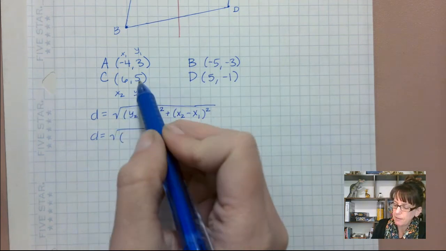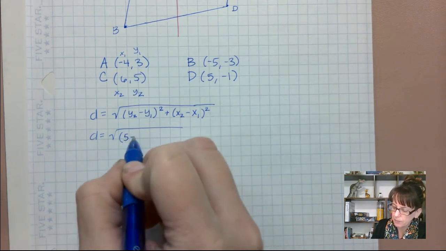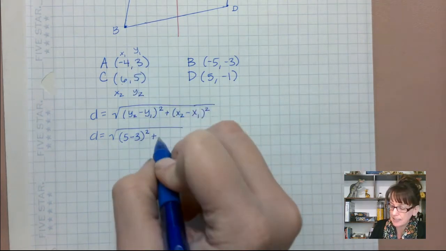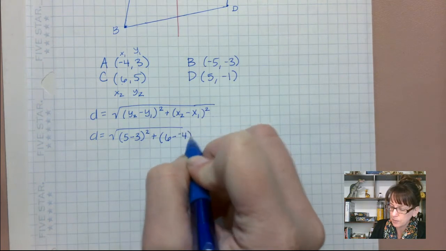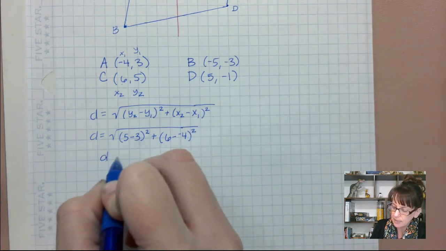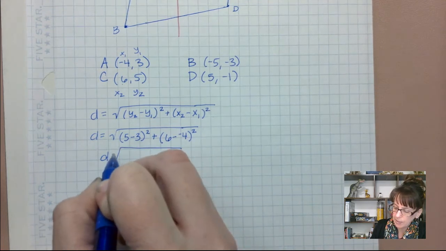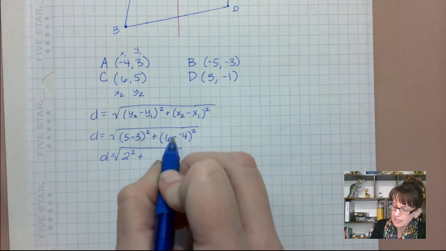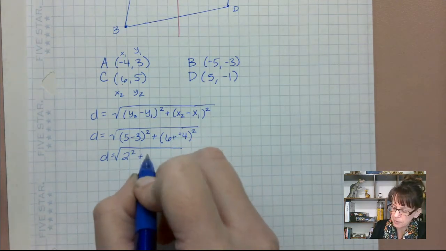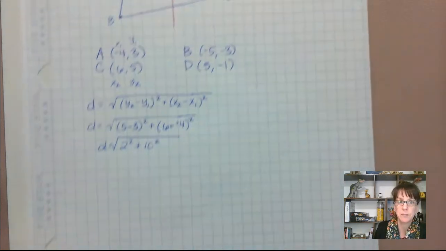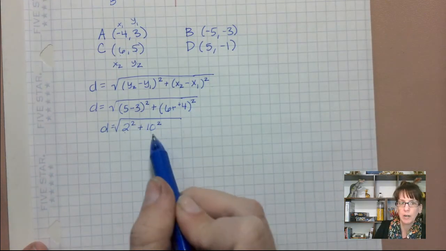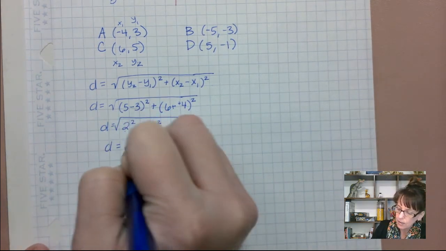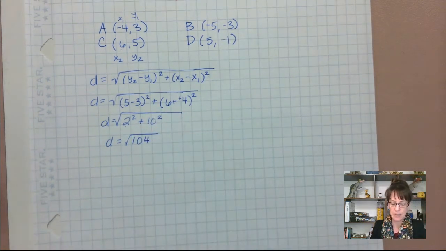Okay, for the distance formula, if I call this my x1, y1, x2, y2, what we're going to do here is 5 minus 3. So we get 5 minus 3 squared plus this minus this, so 6 minus negative 4 squared. All right, when we do that, we get the square root of, oops, forgot my equal sign there. 5 minus 3 is 2 squared plus 6 plus, add the opposite, right? So 6 plus 10 equals 10 squared. So 2 squared is 4 and 10 squared is 100. So I have 104 under the square root as my distance.